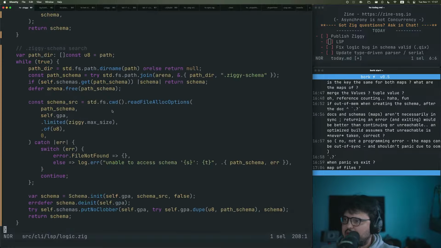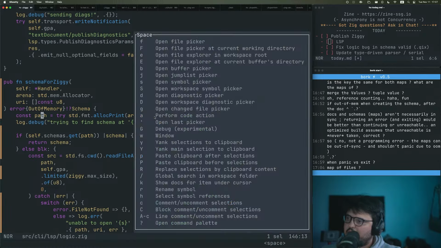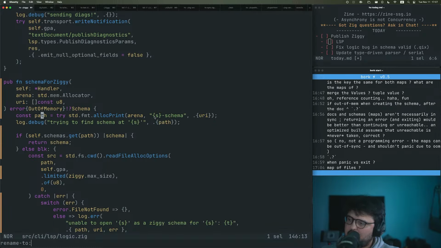Okay, so here's what I learned. I learned that I have to also have this prefix in the hash map. We can't ignore it. We cannot skip it. So this is not URI blah blah blah, this is just URI. Let's call this doc URI.